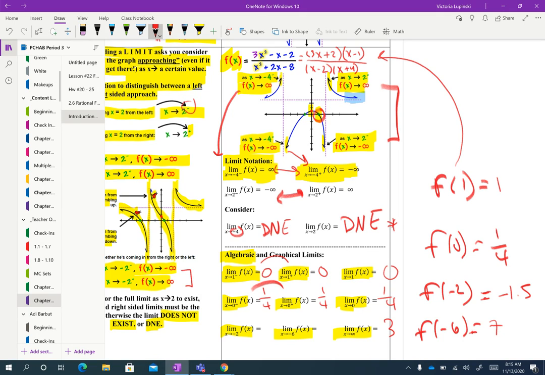So as you're approaching -2, which again isn't necessarily quantified here, you can conclude that the graph is going to -1.5. So that will be your answer here to the first question. -6, we can't see it exactly, but we know that it's somewhere here-ish. Because there are no breaks or anything to worry about, we can safely conclude that it's going to 7, which means we were able to answer all of these questions.